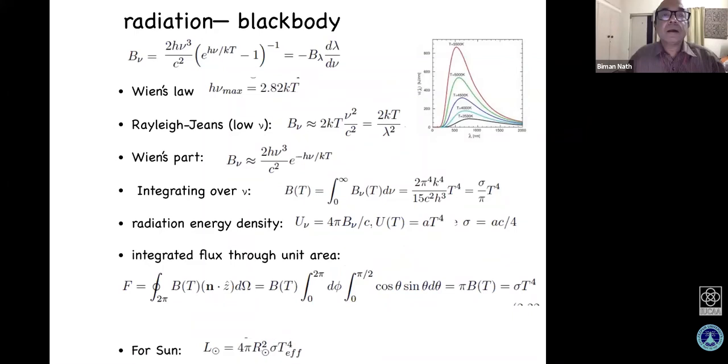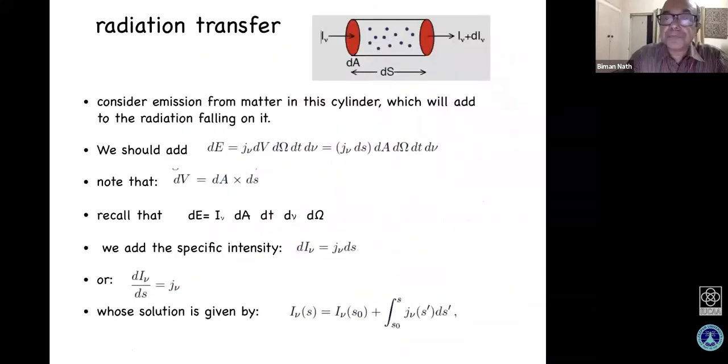Then we need to talk about what happens to radiation when it interacts with matter. Because if I want to talk about what happens deep inside the stars and in the outer layers of the stars, and the deviations that are caused, which disturb the equilibrium, I need to talk about how radiation interacts with matter as it passes through matter and comes towards us.